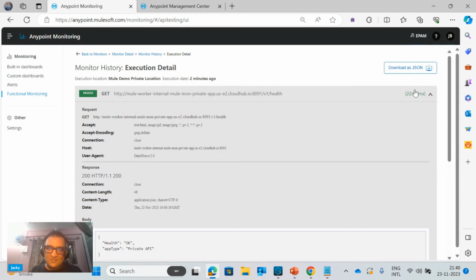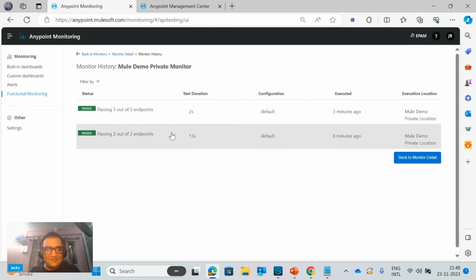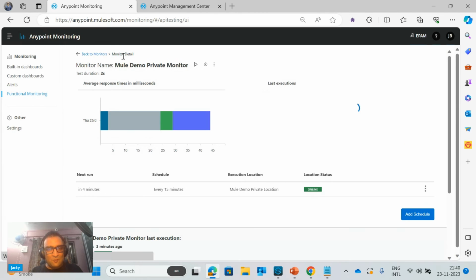You can download this as JSON also, which is good. In case any request is failing, you get a proper email showing why this particular thing is failing, with details of which endpoints failed and which succeeded. Those capabilities are available with functional monitoring.